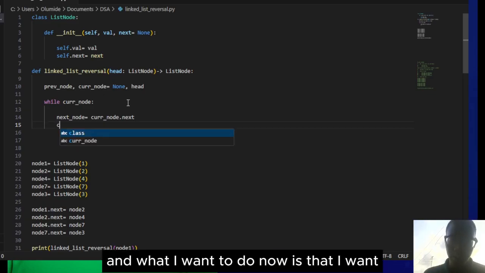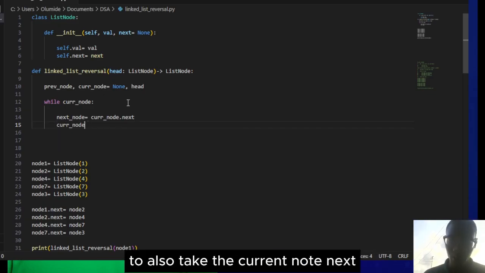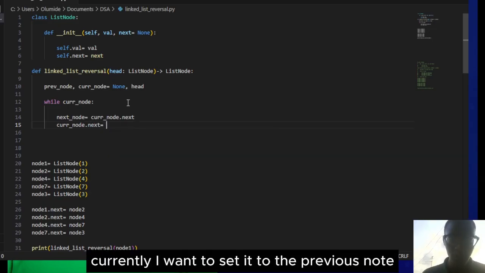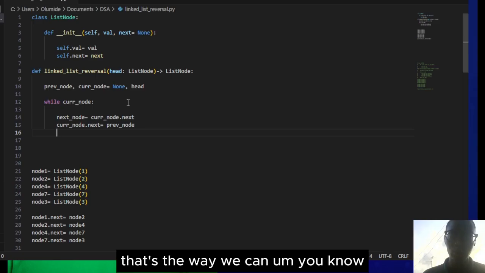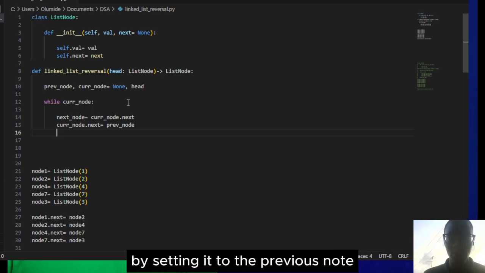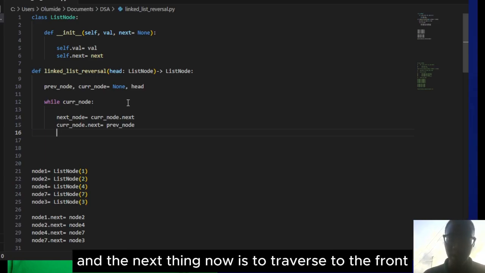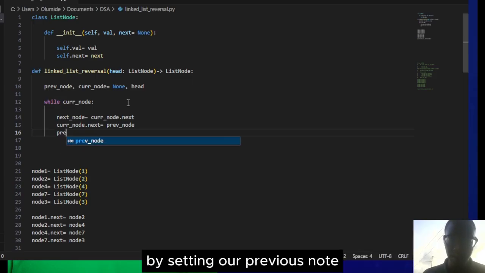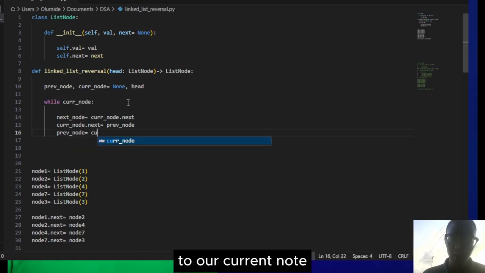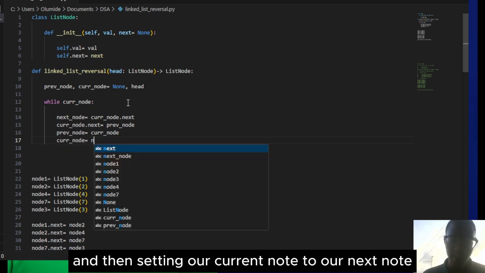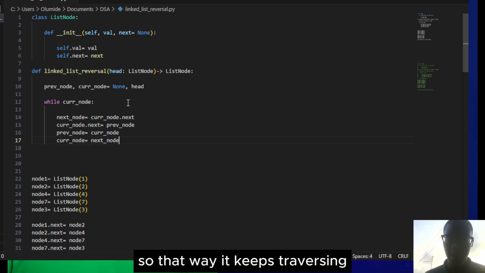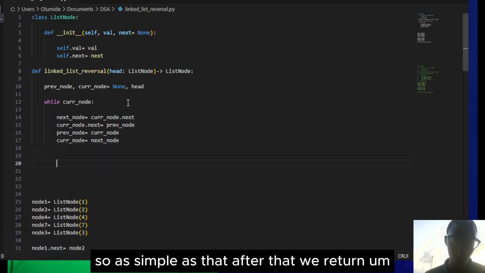And what we want to do now is take the current node's next and set it to the previous node. That's the way we reverse, by setting it to the previous node. And the next thing now is to traverse forward by setting our previous node to our current node and then setting our current node to our next node. So that way it keeps traversing. As simple as that.